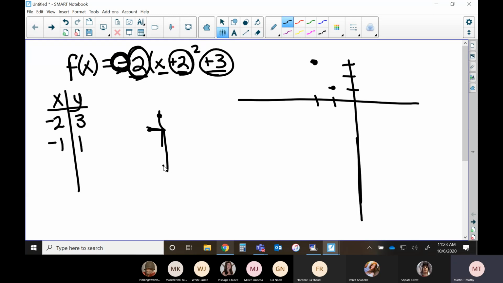What would be the next number I plug in? 0, which is also known as my what? Nope. It's not my origin because it's not 0, 0. If x is 0, what can you guarantee that point to be? So I'm going to find the y-intercept just by chance on this one, but I know it is the y-intercept. How do I know? Whenever my x is 0, that's my y-intercept every single time. So we plug in 0. 0 plus 2 is 2. 2 squared is 4. 4 times the negative 2 is negative 8. Negative 8 plus 3 is a, what kind of 5?